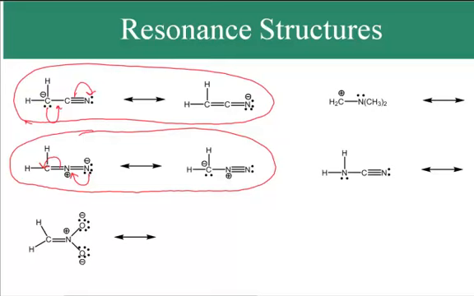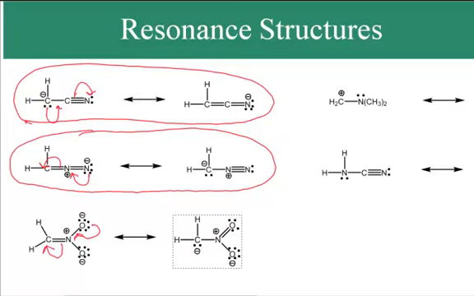Let's see if we can draw a resonance structure for our third anion, which is the anion of nitromethane. I think that you're probably getting the hang of this, and you can see that what we're going to do is take a pair of electrons from one of the negatively charged oxygens and move it in and make a double bond between the oxygen and the nitrogen. When I do this, now my nitrogen has 10 electrons in its valence shell, so I'm going to have to move a pair of electrons from the double bond and put it onto the carbon. And here is what my new resonance structure looks like.